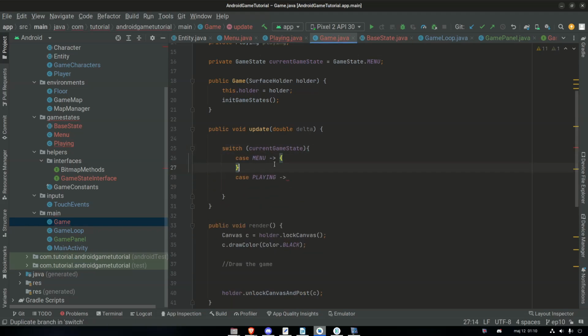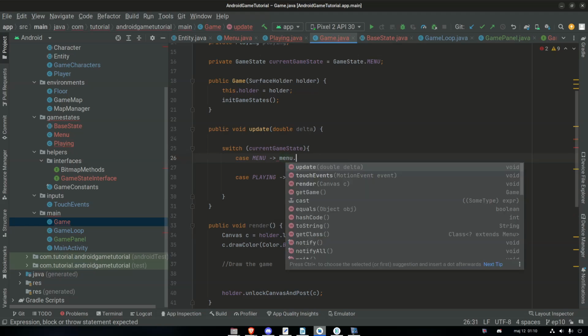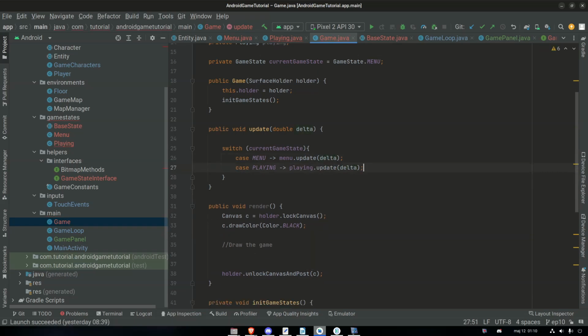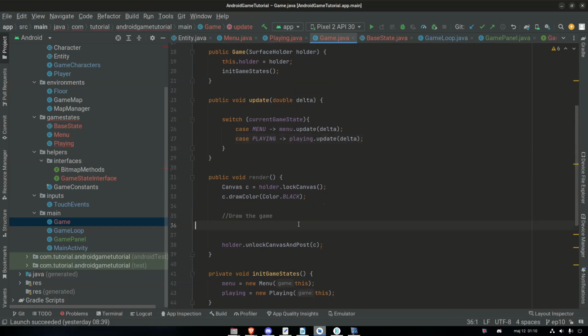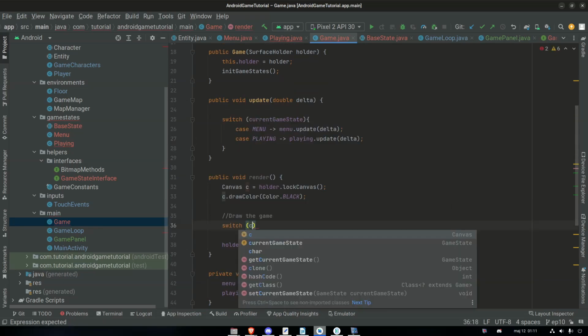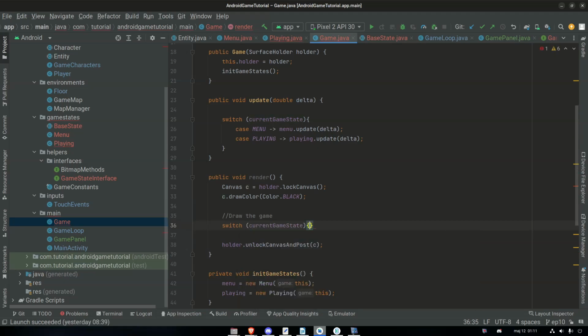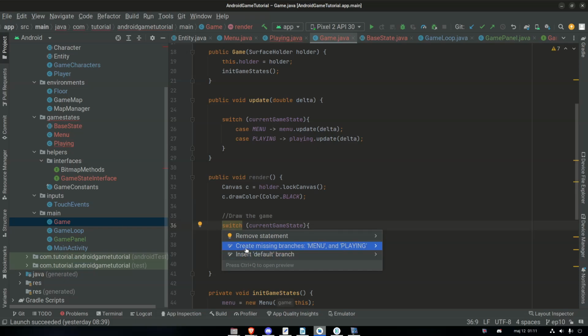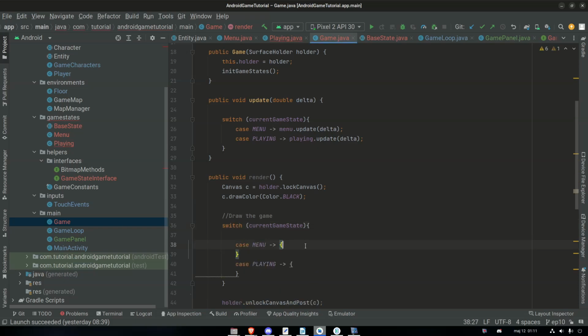But we can remove the brackets because we don't need that. For menu, we go menu.update and then pass in delta. Playing, we go, of course, playing.update and pass in the delta. And for draw, we're gonna do exactly the same. Switch current game state and more actions, create missing branches, menu and playing. Beautiful.